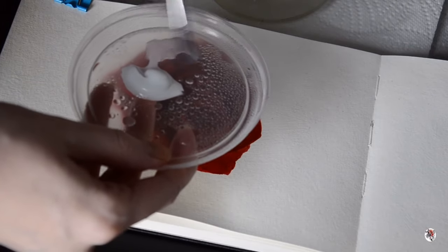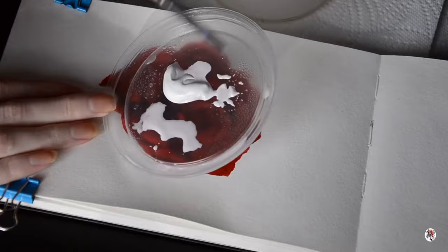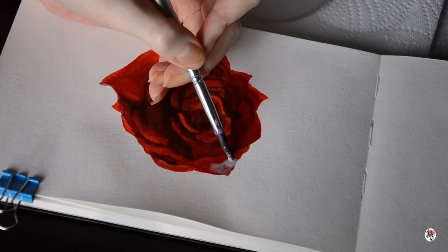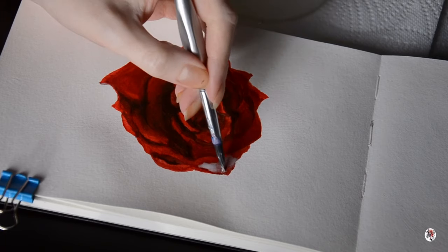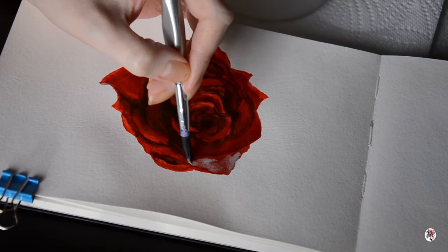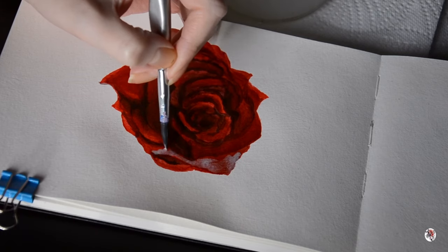With the spray on that lid and also the additional added water from my brush, I keep the paint remaining very translucent. I don't want the white to be very opaque because I need the saturation of the rose to show through underneath the titanium white, giving the appearance and impression of frozen water on the rose.